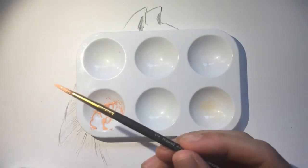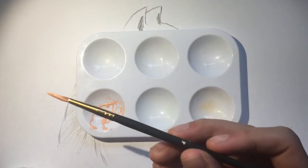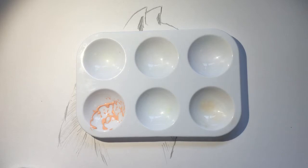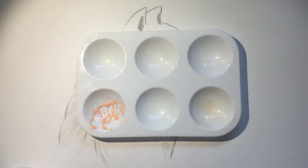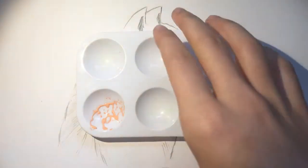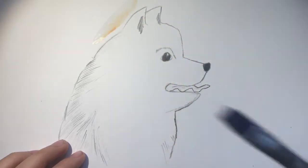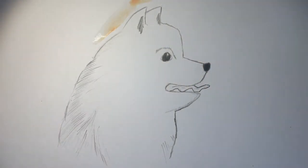Now you guys know that I love using these brushes, I don't even know what brand they are, but today I'm not going to be using these brushes. I am going to be using a much thicker brush, partly because the border around the dog is very hard to get otherwise. You'd be using little brushes and going around and around and around. It'll take forever. So I'm just going to mix it in. I apologize for this, but I'm going to go on to another round of time lapse, and I'll be right back.